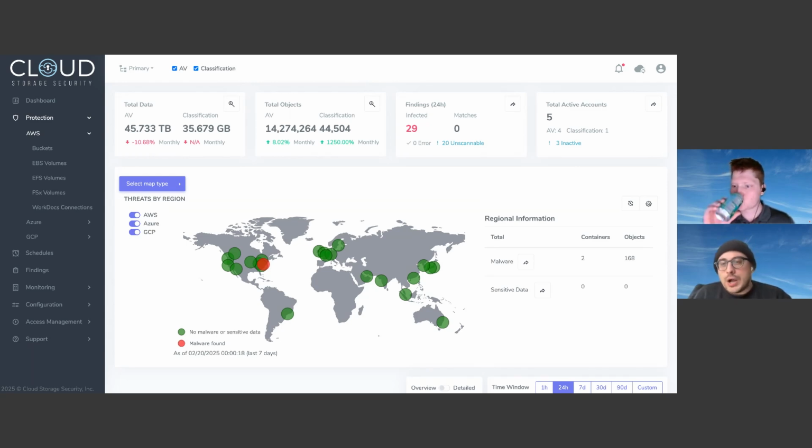A couple of things to look out for when you are scanning, whether it's using GuardDuty, our solution, or anything else for malware in S3, is you want to make sure that you're scanning with multiple engines and increasing the efficacy of your scan. Obviously, not every single scanning engine is going to be able to catch everything that's out there, and every single engine has different virus signatures, virus definitions.